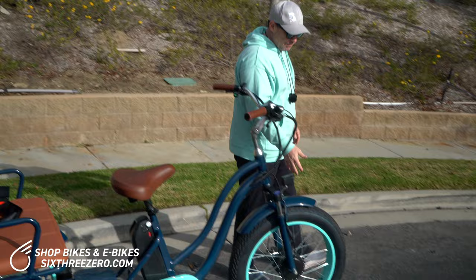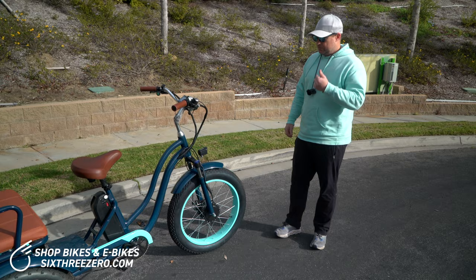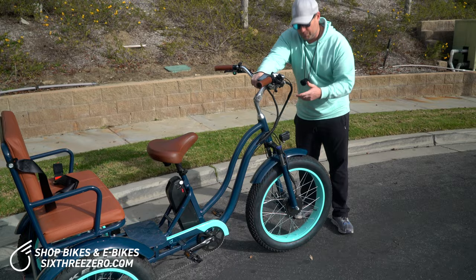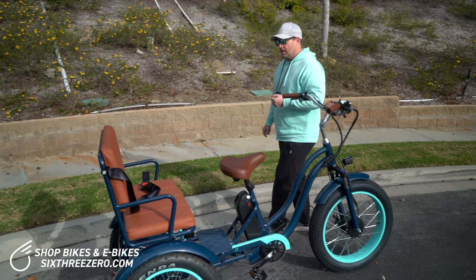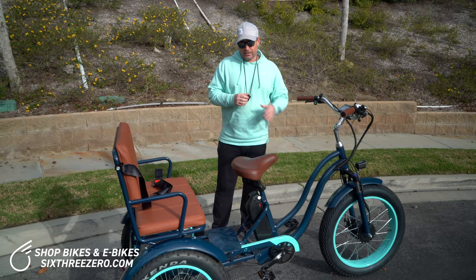Now let's move up to the motor, which is in the front hub. This is a big 750 watt Bafang motor. Bafang has become well known in the e-bike motor space — you can see how large that thing is in the wheel. Having a front hub motor is great on these bikes for a couple of reasons. One is, should the motor ever go out after you've owned this for several years, replacing it is going to be very easy — we would just send you a new front wheel, disconnect one cable, plug it in, put the wheel on, and you're off and running. Long-term ownership and replacement is going to be very simple. And also this thing is super powerful — I've had three passengers on the back plus me and I've been able to hit 20 miles an hour with the throttle only. Now I don't recommend traveling at high speeds; the safety of your passenger is most important, but this motor is going to give you the power you need.